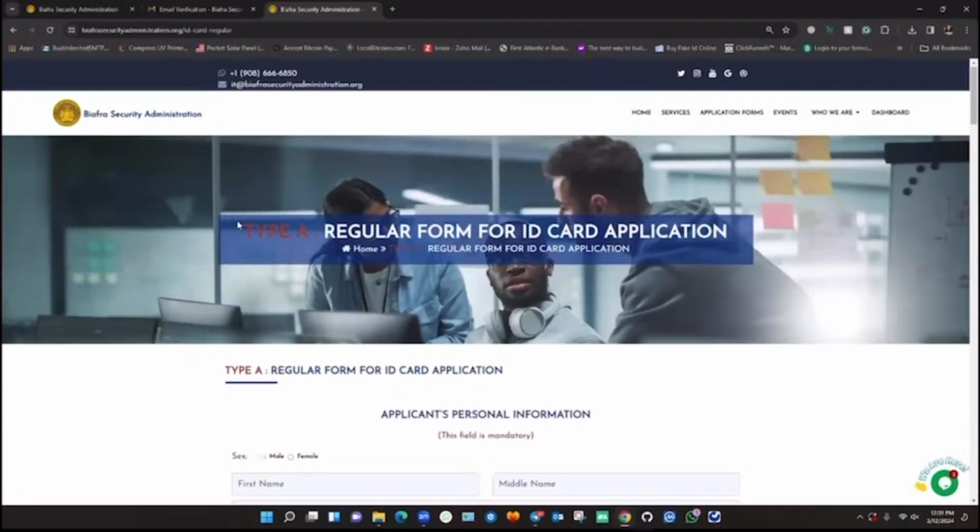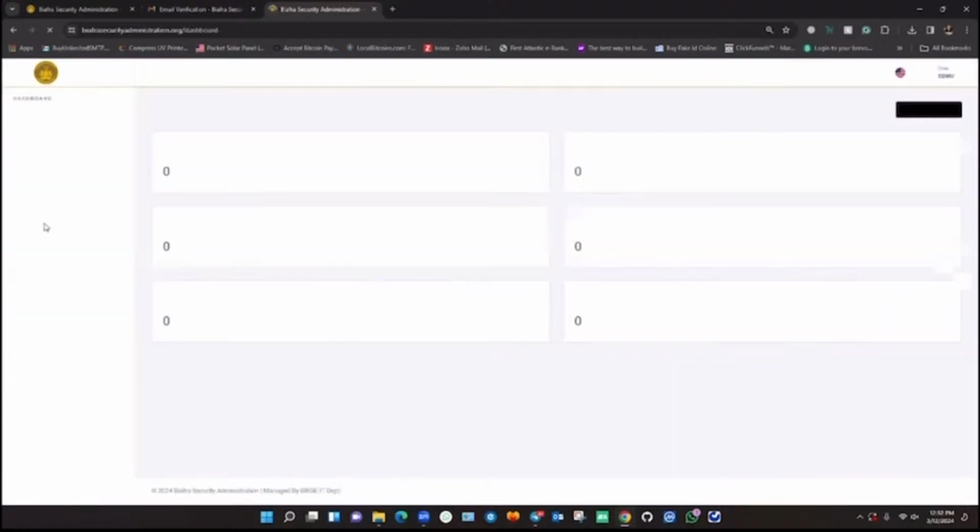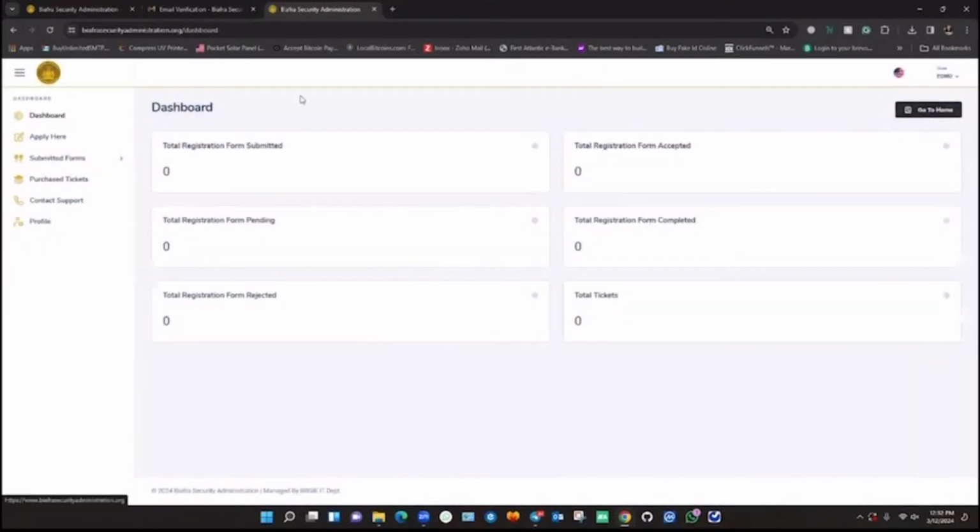Now, this system is designed to offer two services. The first service is the one we've just concluded. The next service is the event, which is the upcoming event in Finland. So if you are here today and you want to know how to apply for the convention, please let me log out so that I can start that process fresh. So you'll be able to follow along.